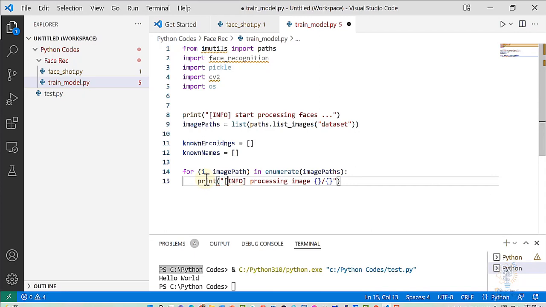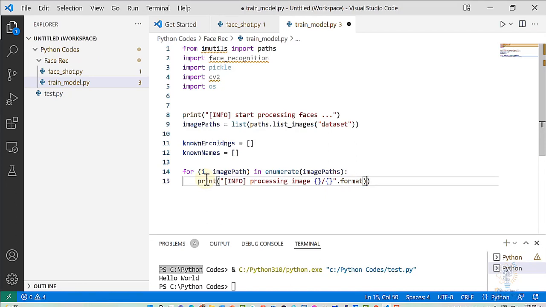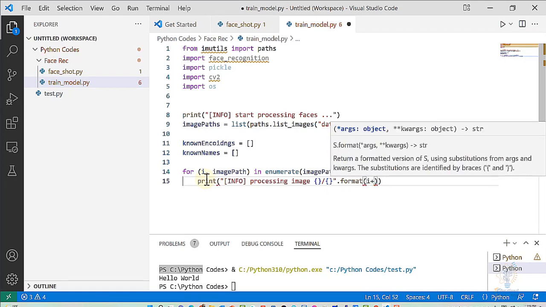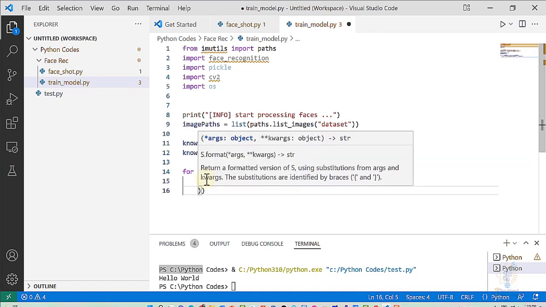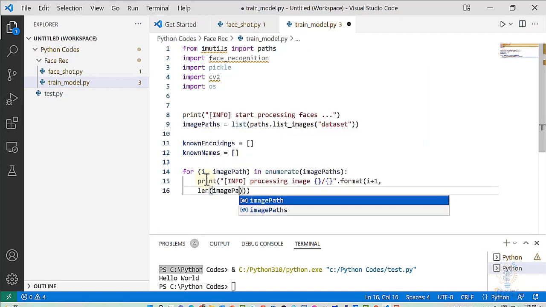Let's add another one here. Then add dot format, i plus 1, comma, and let's proceed here. The length of image paths. That's it.